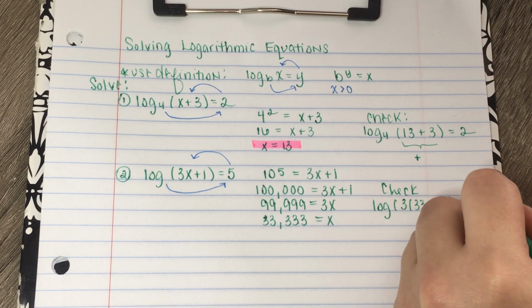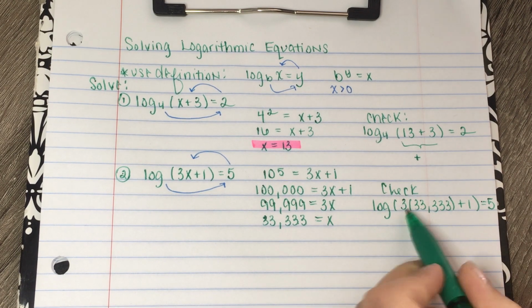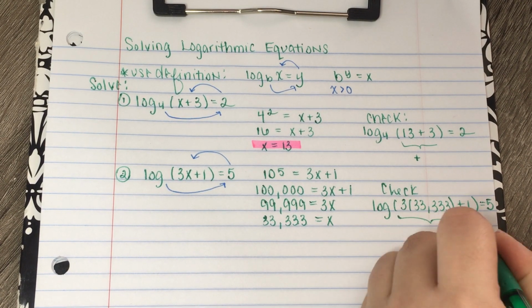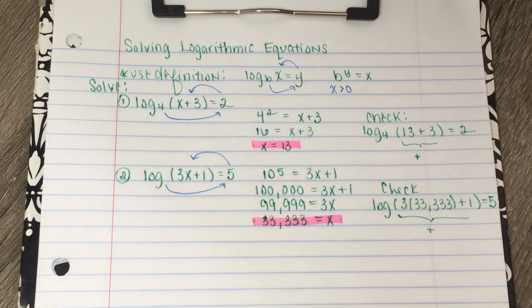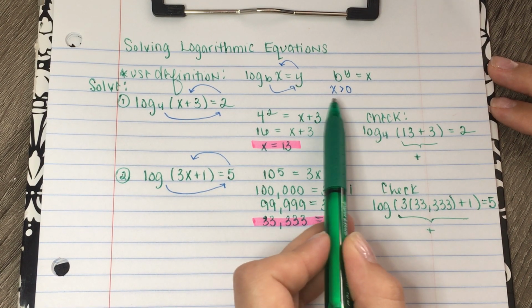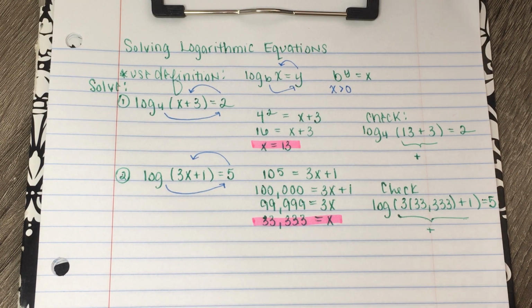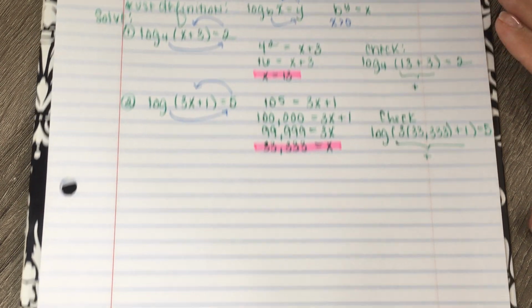And when I check here, I don't need to actually multiply and add. I can see that this is going to end up being a positive number, which means that x is my solution. So you always need to do this check, whether it's off to the side or whether it's mental, ensuring that x is greater than 0, like in our definition. All right, moving on here, number 3.